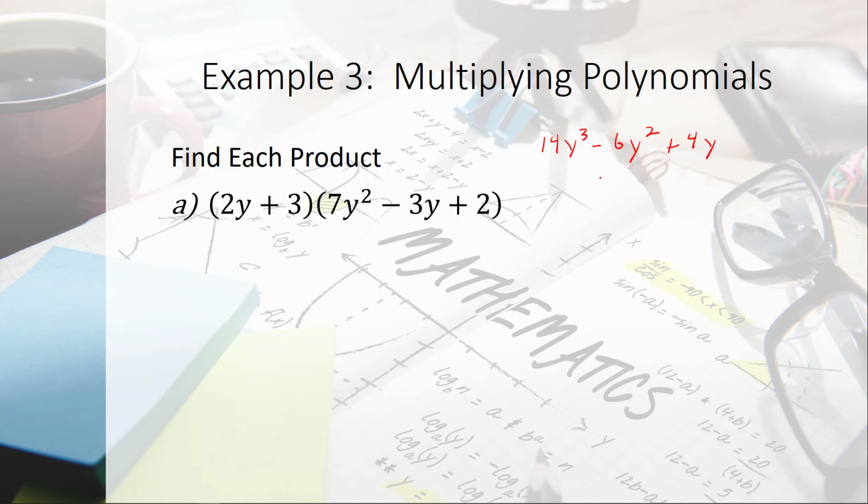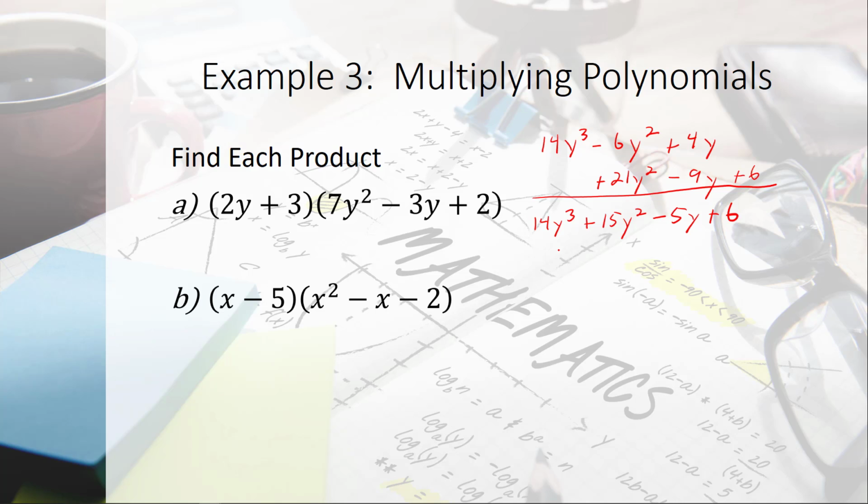I'm going to write this below that, plus 21y squared. And then 3 times negative 3 is negative 9. Keep the y, and notice I'm going to put that below the 4y. And then 3 times 2 is 6. I'm going to put that off by itself. And now I'm going to vertically add all the components. So here I have 14y cubed by itself. I'm just going to put that down. Negative 6y plus 21y is going to be positive 15y squared, not y but y squared. 4y minus 9y is negative 5y, and then I'm left with my positive 6. And there we go. This reduces our 6 products into 4 terms.